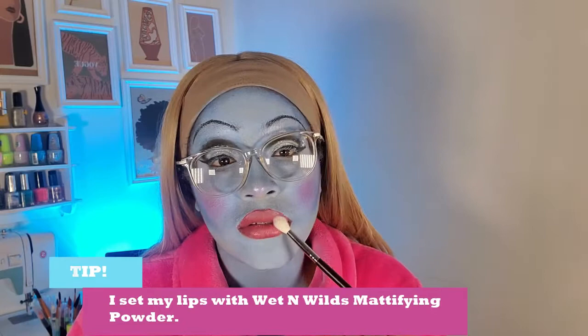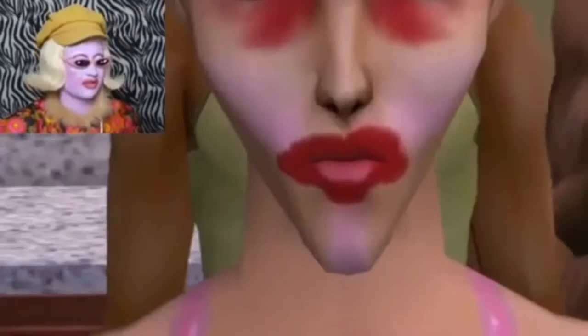The first color I put is just an LA Colors lip gloss or whatever. So now I'm gonna put in the center Stila's liquid lipstick in the color Bossy, I think. I don't know. I put that in the center. Those lips look stunning. Okay.